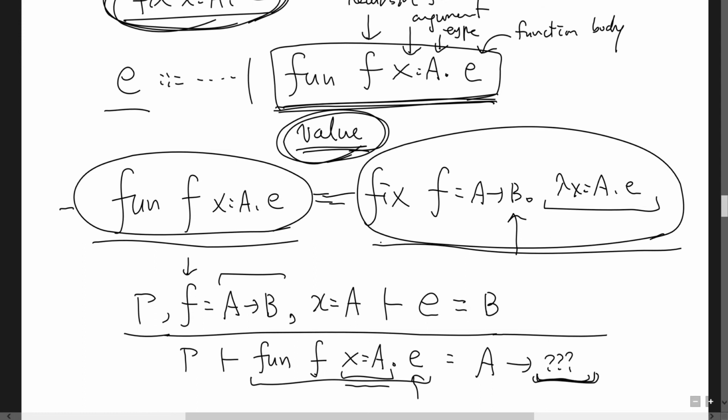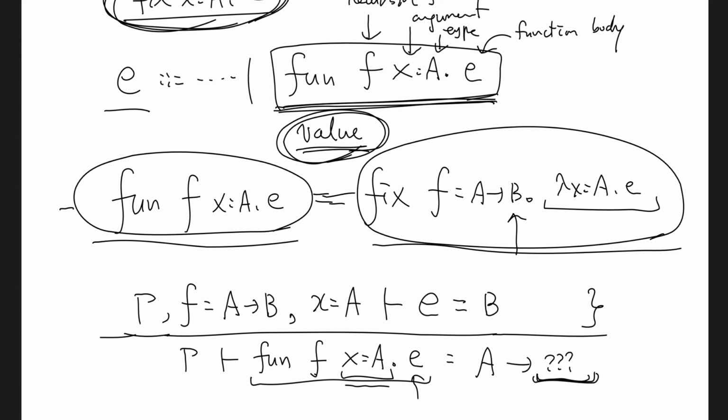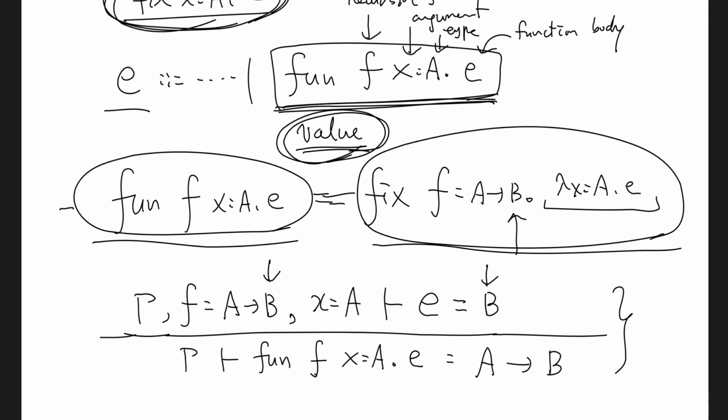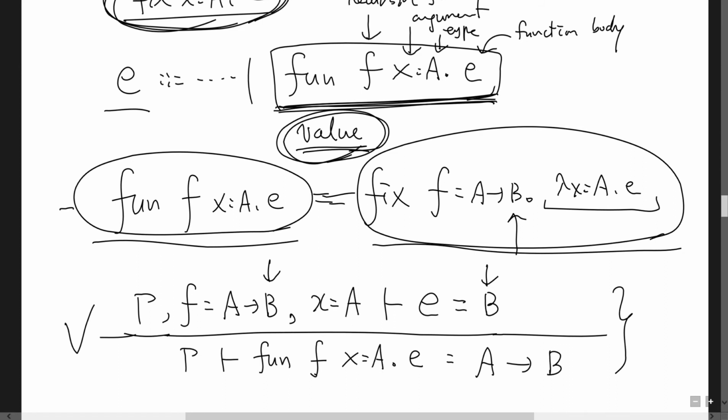From the point of view of this expression E, both f and x are free variables, so you have to provide these type bindings. And if you can construct the derivation tree for this typing judgment, that implies that your guess was correct. Your guess was that the return type is B. If you can construct the typing derivation here, then your guess was correct, so the return type is actually B. So the point is, when you think about the typing rule for this function construct that denotes the recursive function, you also have to think recursively. So this is the typing rule for this function construct.